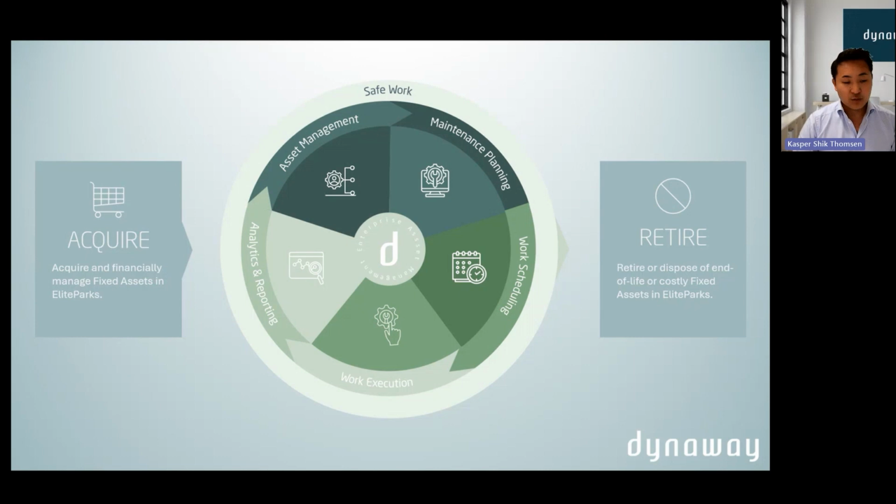First one is asset management. It has everything to do with organizing and asset oversight, so you can track your assets. You know exactly what it costs to operate these assets, these equipments, tractors, static caravans, and so on. What do we actually spend on maintaining and operating these assets? Then we have maintenance planning.